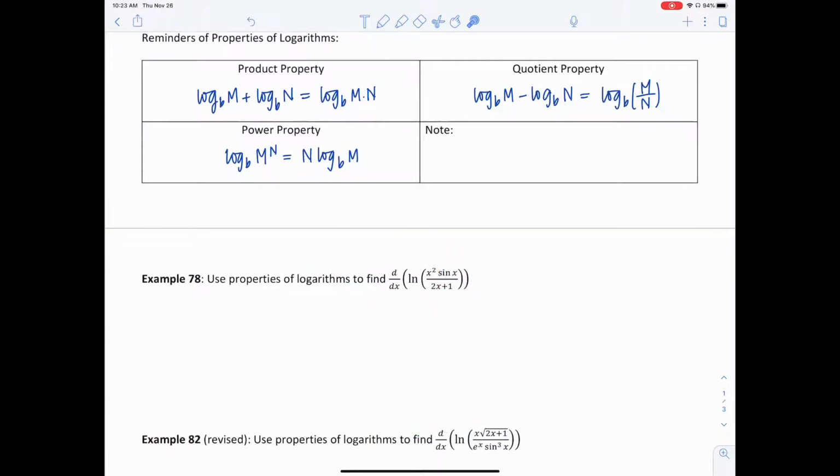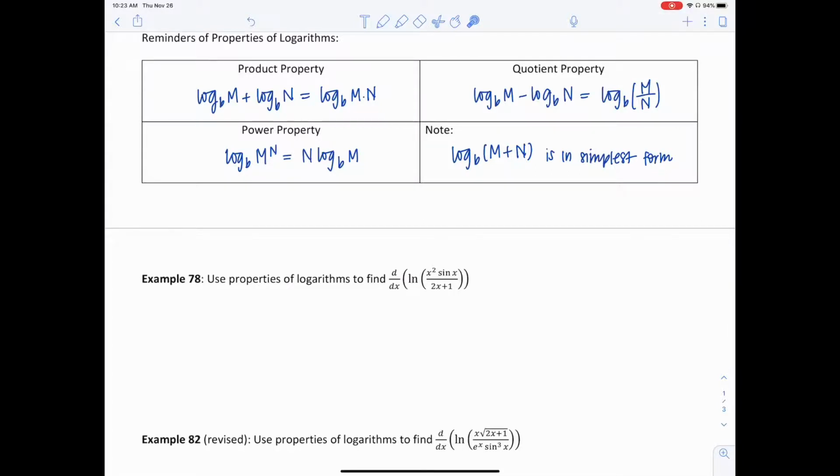All right, the last thing I want to mention is that when you have a sum or difference inside a log, this does not simplify to anything else, or it doesn't separate. It is in simplest form. I think we often confuse when logs are added together versus when you have a sum inside a log. So this can't be further simplified. This is as far as you can go.